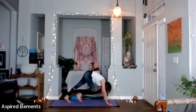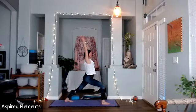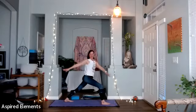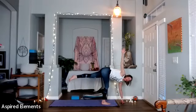Right leg steps forward, warrior one, reach. And then we rotate towards the front leg, rotate. Drop down like this, or you can drop down like this. Open up your arms. So we're going into Parivrtta Ardha Chandrasana again, and now you reach forward. If you have a block, you take it with you. Lift up.